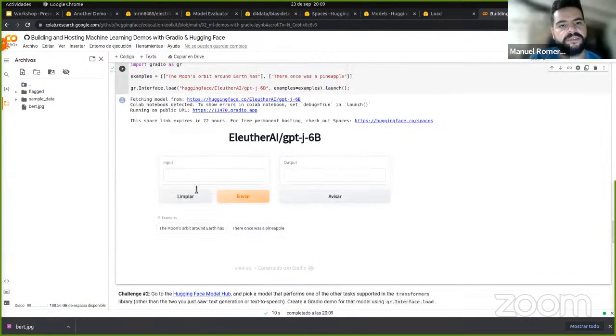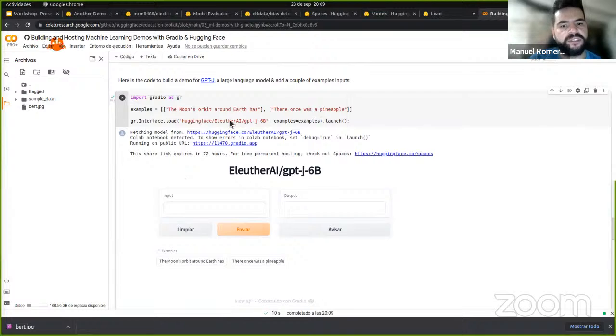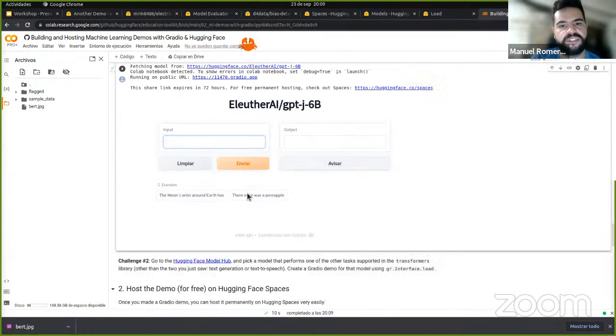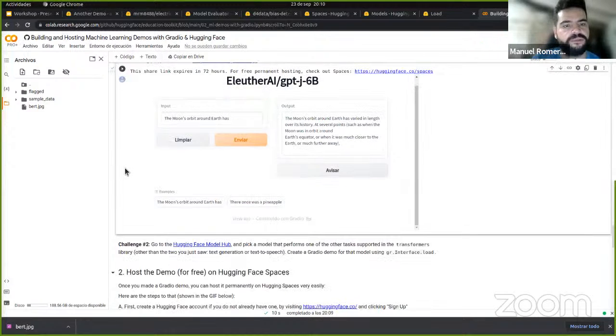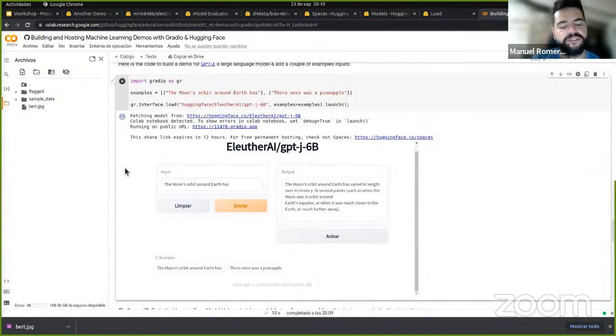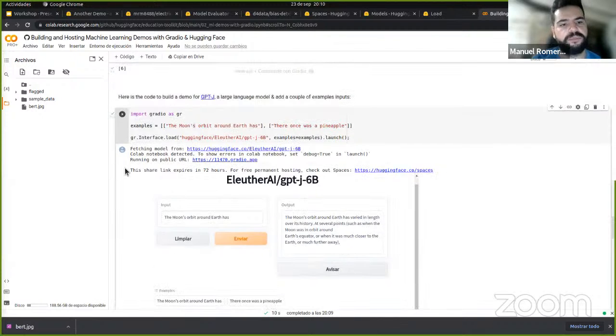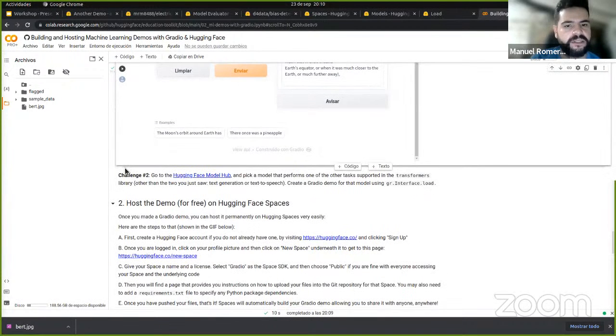As we can see, it automatically now sees a text-to-text input and output. So here we can type whatever and submit it, and we will see it in the output, or we can choose an example and click on submit, and the model will continue the text. It's quite powerful. We don't have even to define the input and outputs if we don't want.